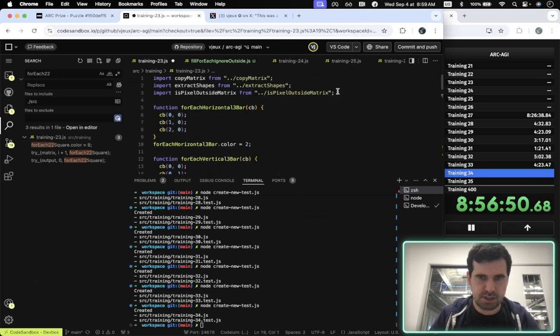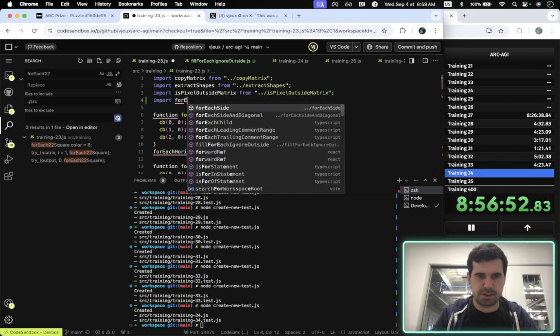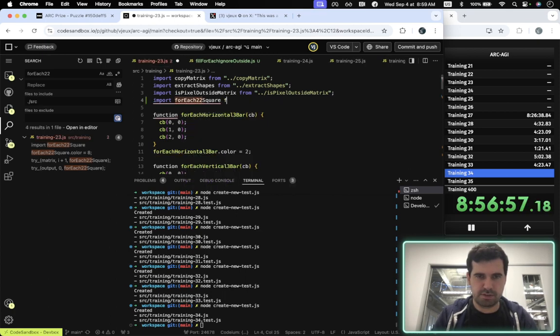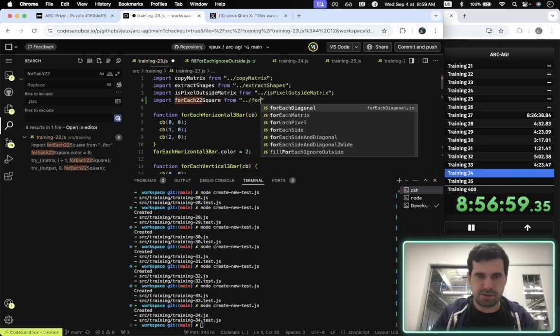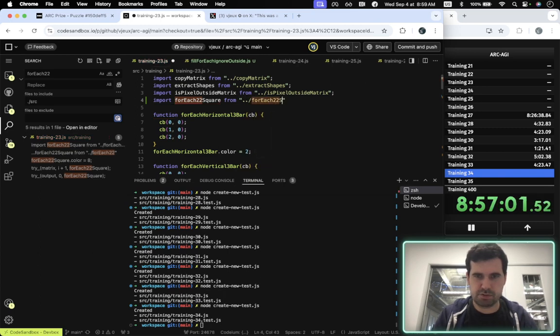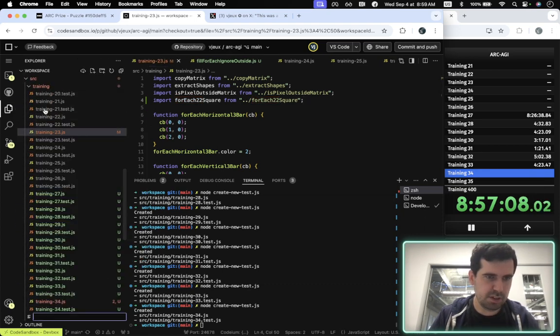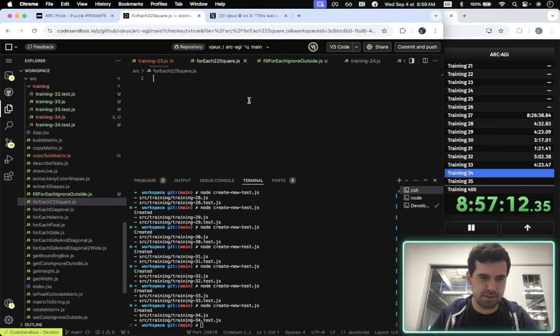Okay. So import for each 2x2 square from for each 2x2 square, and so we want to create it, for each 2x2 square dot js.